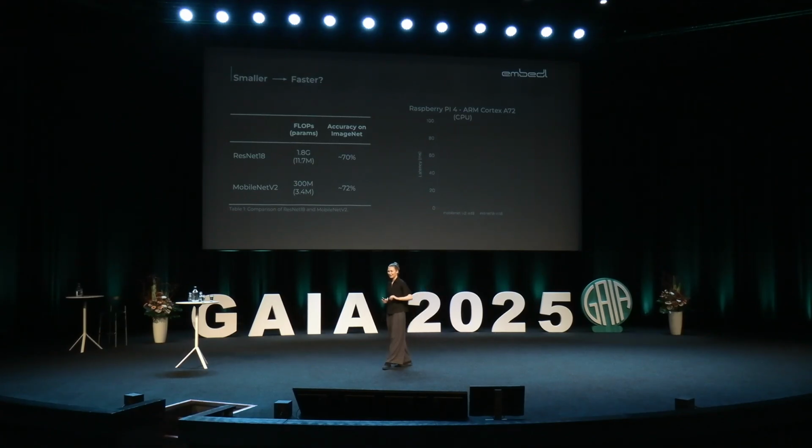Okay. So quite even, maybe a bit more on MobileNet v2, but quite many on ResNet 18 as well. And maybe I fooled you a bit in triggering you and saying not every smaller model is faster, but in this case, the smaller model is indeed faster. So the MobileNet v2 is indeed 4 times faster than the ResNet 18. So it seems like model size correlates quite well with speed.